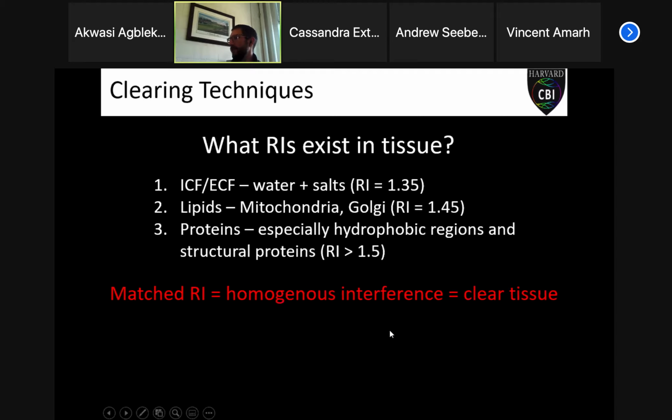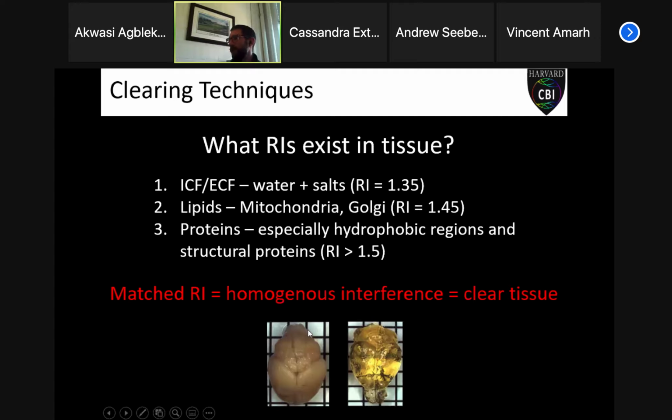And in the end, we're going to get a clear tissue. So if there's some magical way to equilibrate all the refractive indices in this brain, we would be able to turn it into something like this, which is nice and clear, so much so that you can actually see these black lines of this grid through that tissue, which is almost a centimeter top to bottom here.